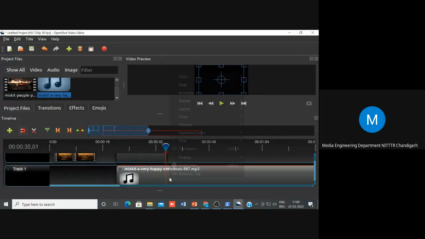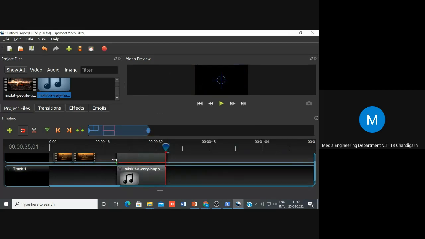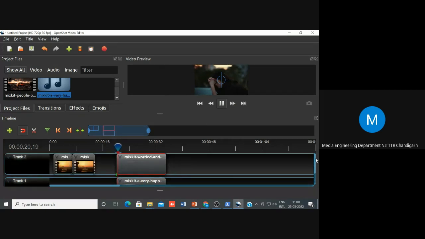Cursor, right click on this video, slice and keep left side. Now I'll play my video again. So in this way, an audio file has been added to the video.